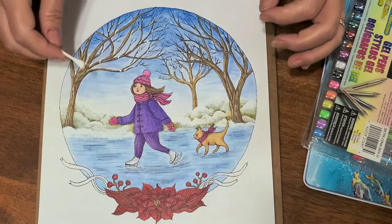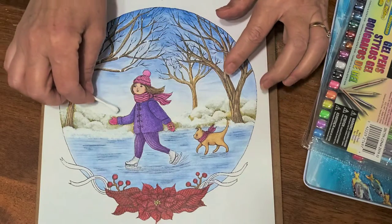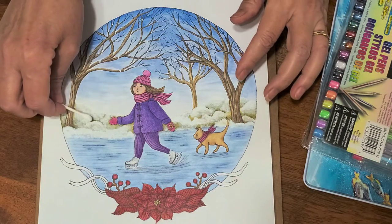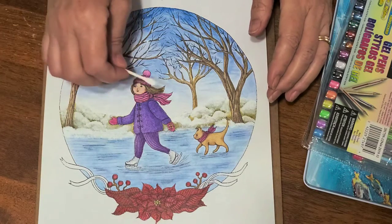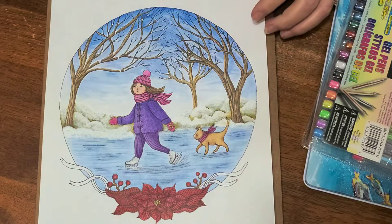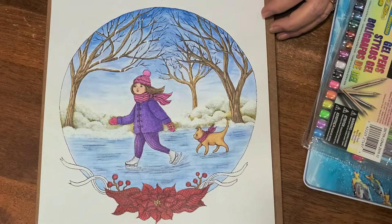You have to work in layers, because you want the whiter parts up at the top, then you want it to fade in, then you want white over the little snow banks, and then fade in again. That's what I did with this — I thought it would just look pretty cool.